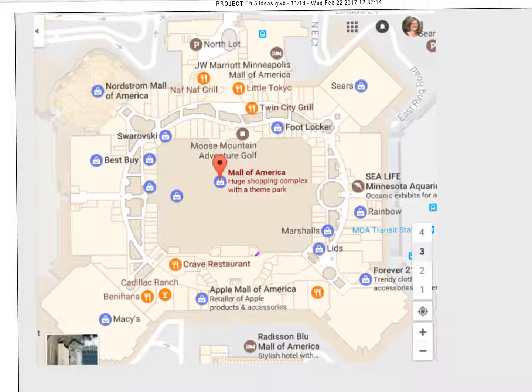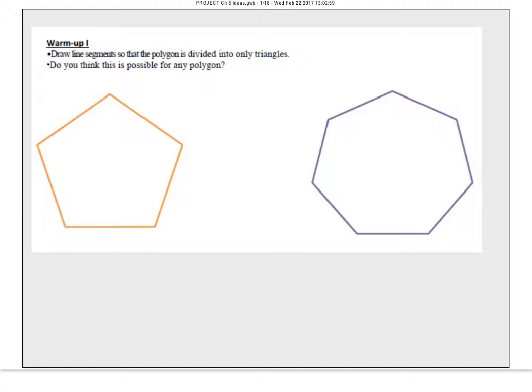These concepts would be vital in finding a total square area of an object or a shape. That's what your Chapter 5 project is going to be about. Ultimately, you're going to be picking your own shape or building or area to analyze using technology. But before we do that, we need to talk about some basics of different shapes and polygons and how you would go about finding areas.